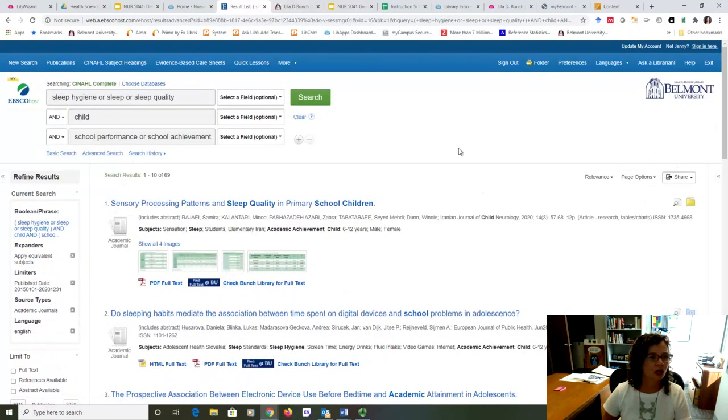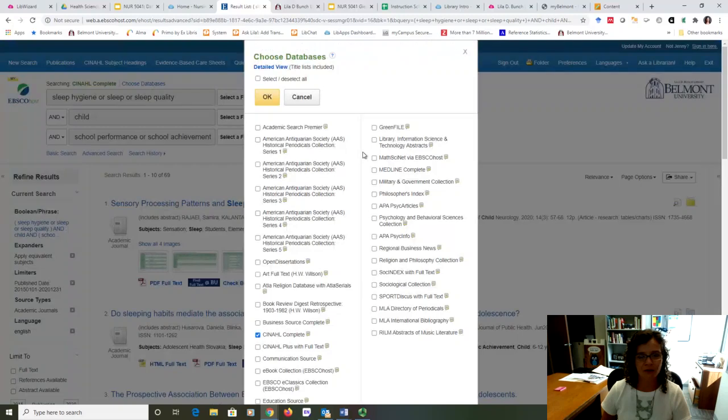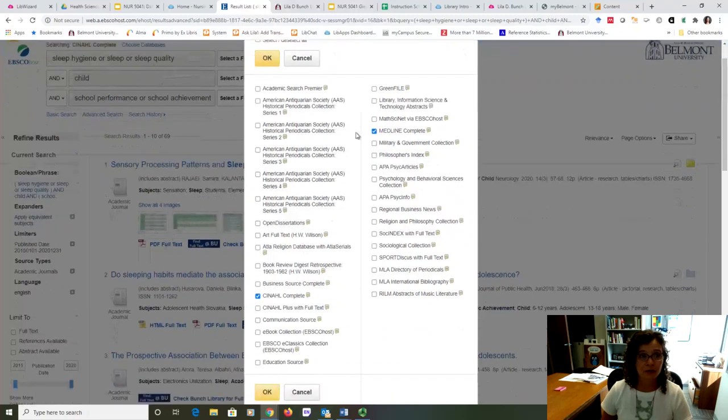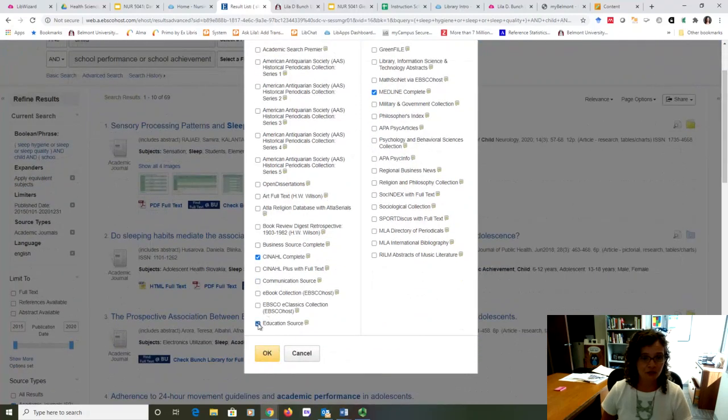Okay. All right, so another thing that you could do, especially for a topic like this, is to search in other databases in addition to CINAHL. And so if you click on Choose Databases at the very top, you'll see all the other databases that we get from EBSCO. Not all that we have, but that are on the same platform, so that they're cross-searchable. And Medline is an EBSCO database as well. So you can search Medline and CINAHL together. For this topic, you could also search our education journals, maybe psychology journals, if that was interesting to you, and then you could search all of those together.